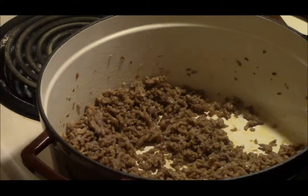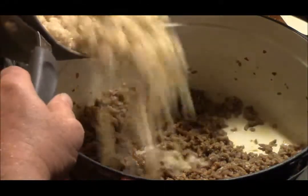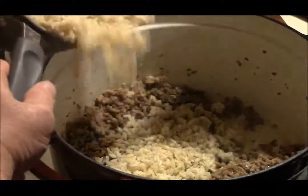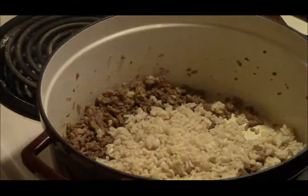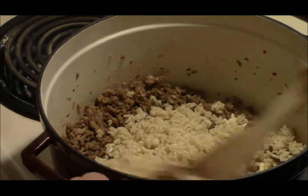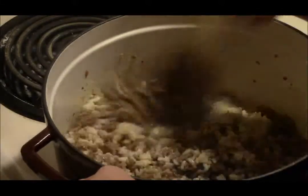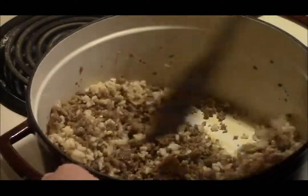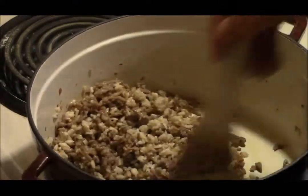Last time I made this, I wanted a little bit heartier, so I think I added like 2, almost maybe 3 cups of rice. So I cooked 3 cups of rice and I cooled it. So let's just throw, let's say most of 3 cups in. Just for fun. And this is brown rice because that's just what I had. Last time I used a little bit of white rice. And that was awesome. Actually, this recipe is awesome.